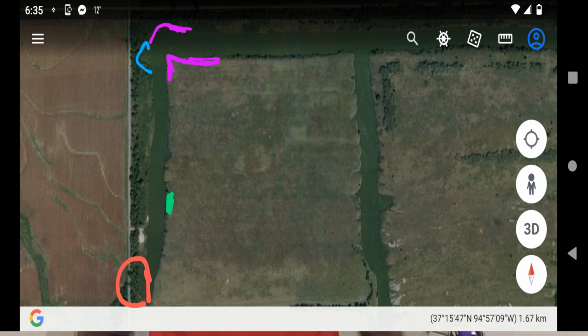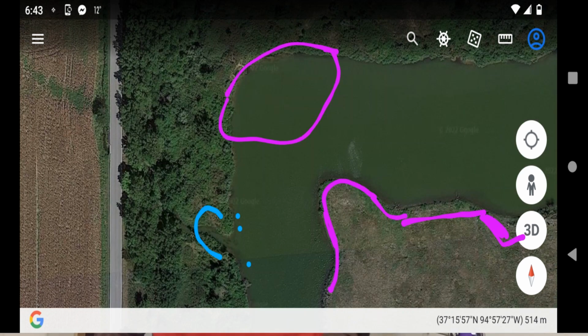When you see it, just fish it, flip it with a jig, fish it with a Texas rig. Anything you want to throw at that thing, throw at it. Crankbaits, jerk baits around it, jigs, A-rigs, whatever, all that good stuff. Throw anything around that laydown, there'll be fish hanging around it.